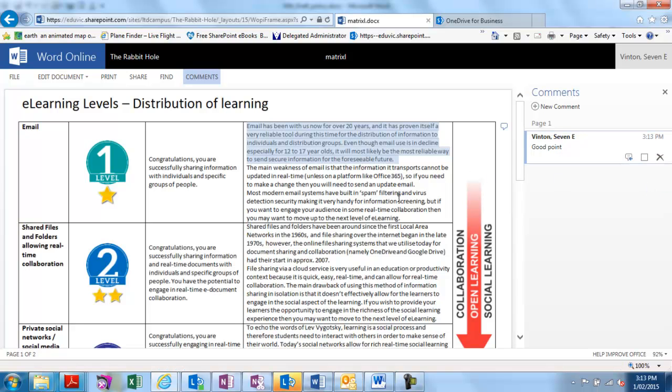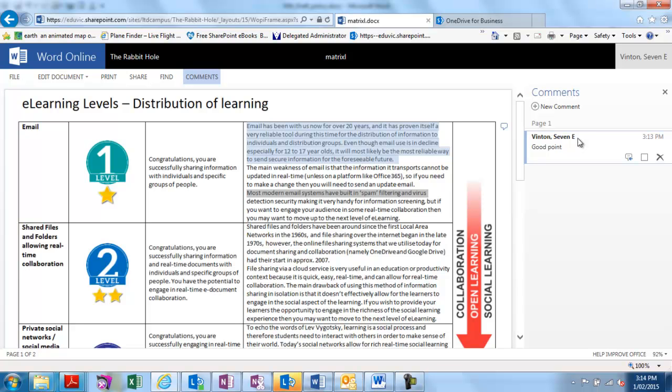Then if I click away from that, you will see there's a little icon on the right hand side of the page that shows there's a comment against this section. By clicking on that icon, it will bring up that comment. And if you want to delete a comment, you can click on the little X delete icon to the right hand side of that comment. When you make a comment, your name will appear against it, so when multiple people comment on a document, you can see who has commented.